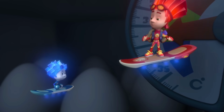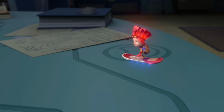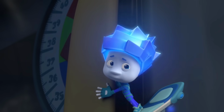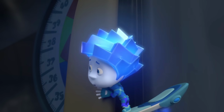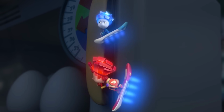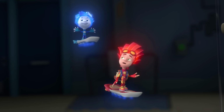Nolik, get the door open. Help me. I can't. Grandpa said I can't get near the incubator, so try opening it yourself. I can't do it. And I can't help you. But the chicks are going to die of cold. Let's just do it. But don't you go and tattle to Grandpa. I promise. Hooray! It's a bit early for hooray.